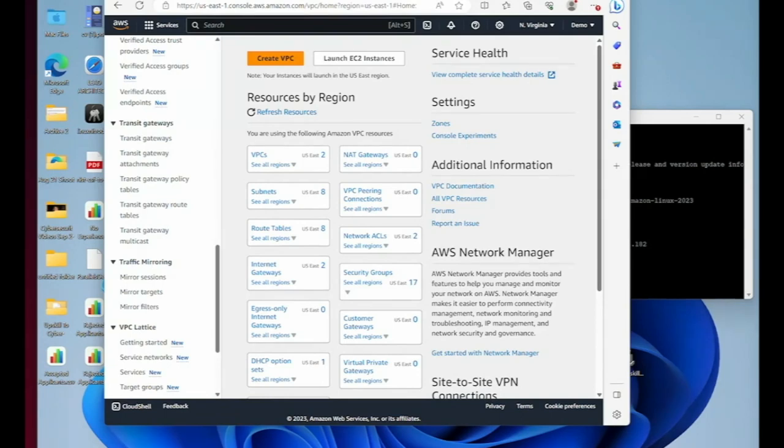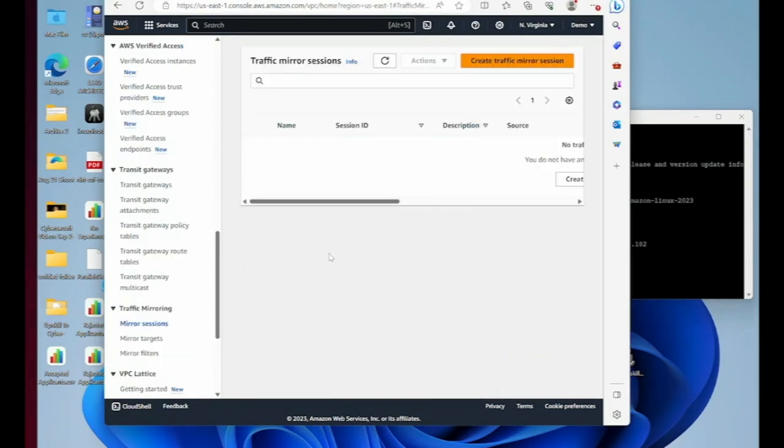We are going to walk through actually creating a mirror session and then mirroring Linux network traffic and then feeding them into the security onion sniffing interface. The first part that we're going to do in this mirror session is we need to create a filter, and then we are going to create a target, and then we're going to use a session to pull those two things together.